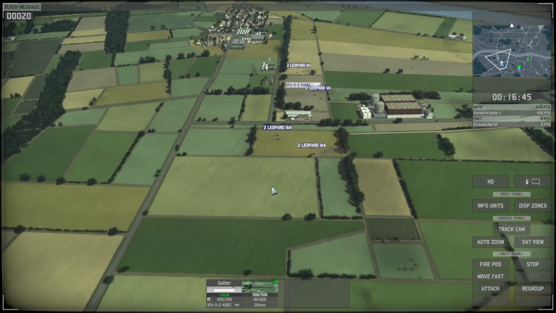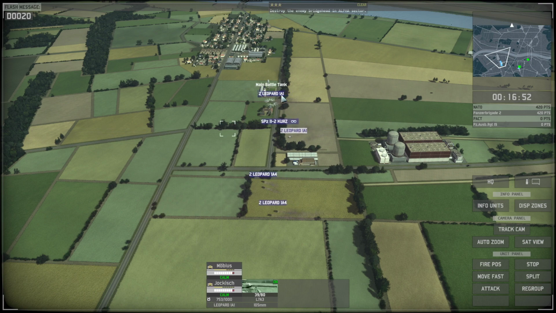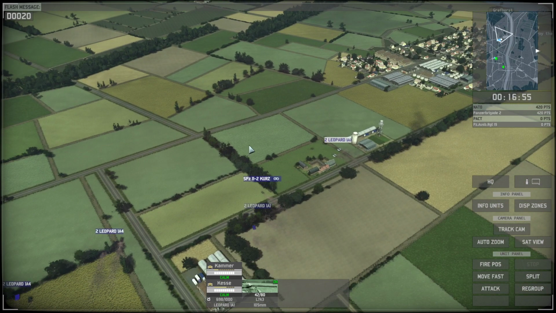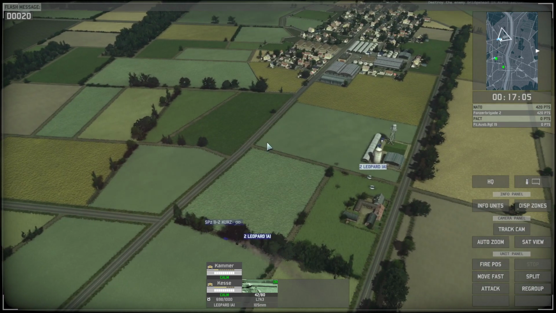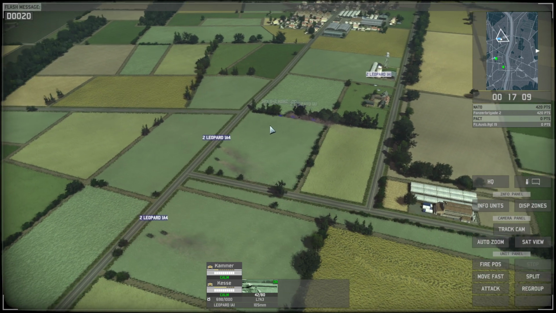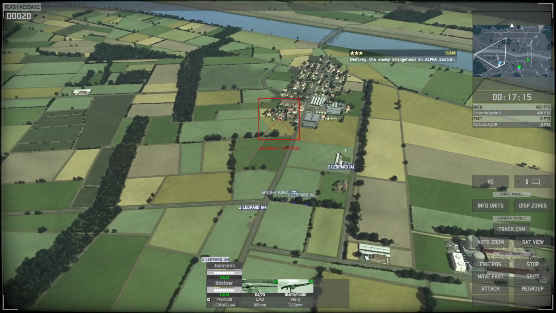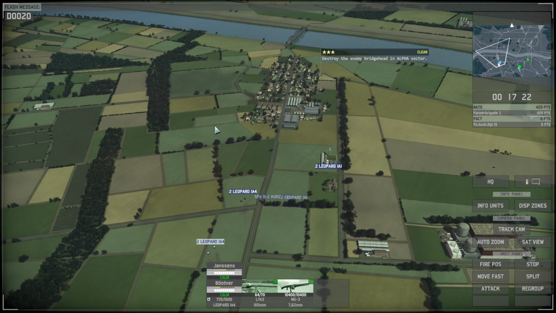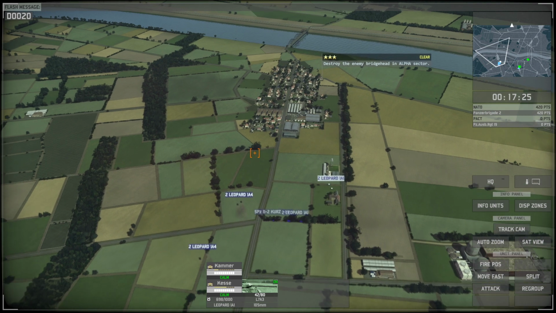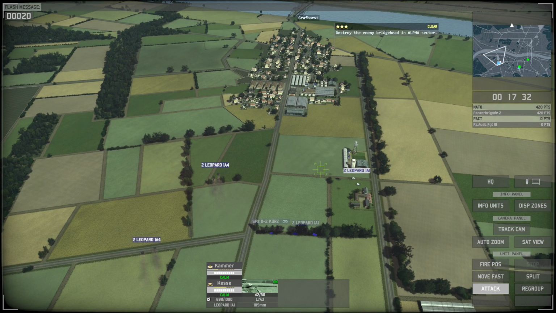Right. Let's park these there. And let's do some close advance. I think the best approach is we swing once around the town, just pick off what we can from the outside, avoid having to go into the town as long as possible and defeat as many enemies as we can from the outside.